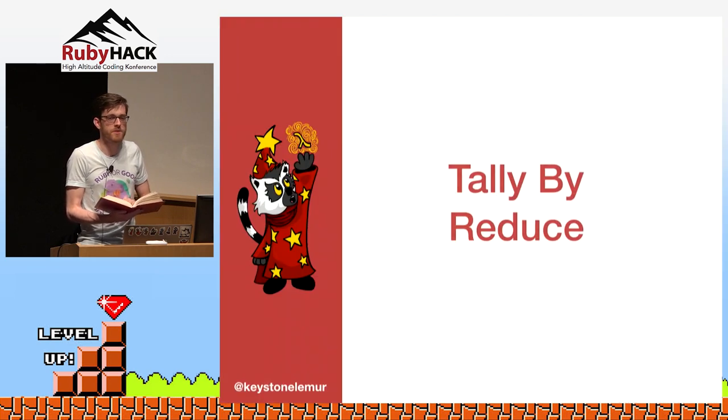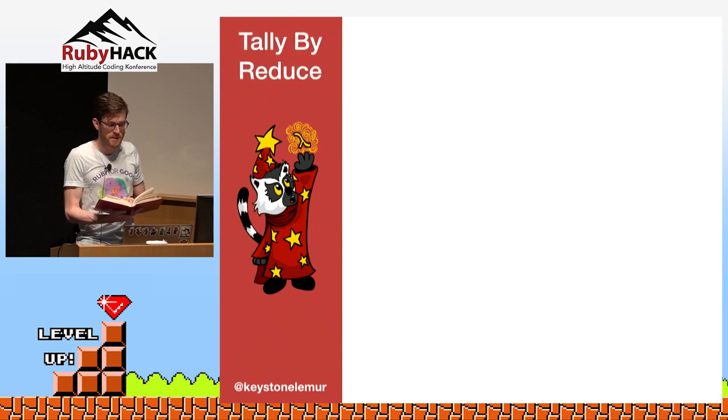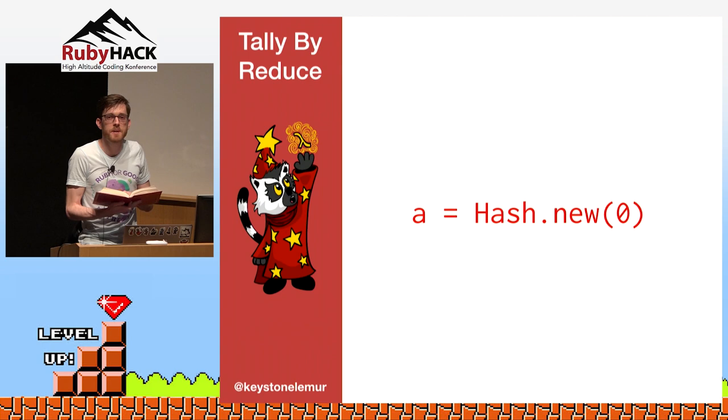This was a very interesting function, but Red had only been reducing into nil in arrays, and this was very strange, wasn't it? Reducing into a hash, how would this work? So to take a look into that, we would start out by doing a new accumulator. And what this is doing is making a new hash explicitly with the default value of zero. So if you try and add anything to a key it doesn't know about, you're going to get back zero.